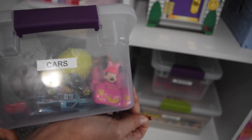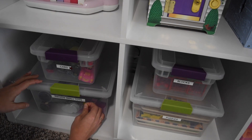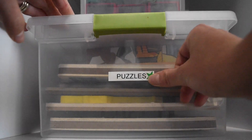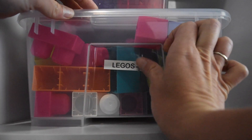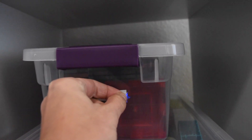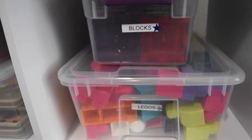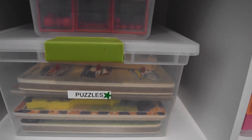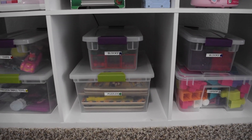I am also using the color coding system upstairs. After labeling all of the bins where the small toys, blocks, and puzzles go, I am creating a color coding system so they know which toys belong to which color. This is so helpful and definitely creates a system to maintain organization and get an idea of how many toys you're accumulating and when it's time to declutter. The way I color coordinate is using the rainbow method — I learned this concept from The Home Edit. Just start with red and end with blues and violets, following the colors of the rainbow, from left to right. It takes the confusion out of everything, is super simple to remember, and helps your child learn the colors of the rainbow.